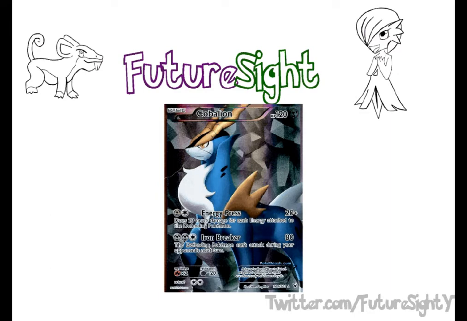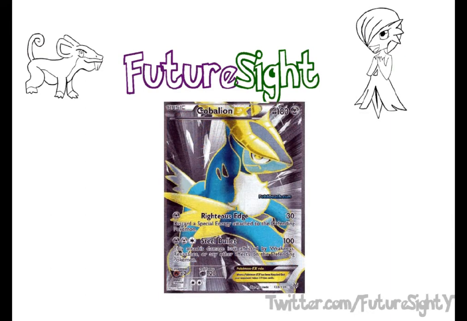And that Cobalion is Cobalion X. Another addition from Plasma Storm, sporting an impressive 180 hit points, which tends to be an average for an X Pokemon, and carrying 2 attacks, the first of which is Righteous Edge, which does 30 damage and discards a special energy attached to the defending Pokemon, for a single steel energy. And the second attack, Steel Bullet, which does 100 damage while ignoring weakness, resistance, and all other effects on a defending Pokemon, for 2 steel and a colorless, meaning that he's pretty much guaranteed to 2-shot any X that stands in front of him.